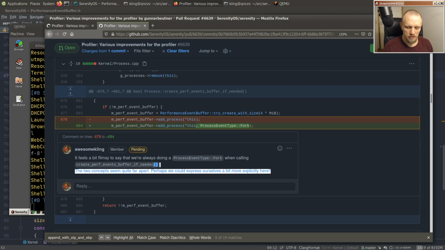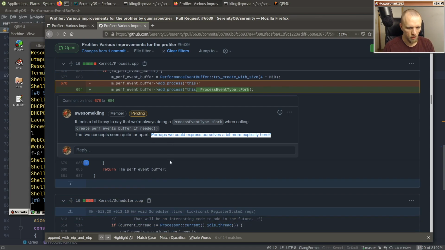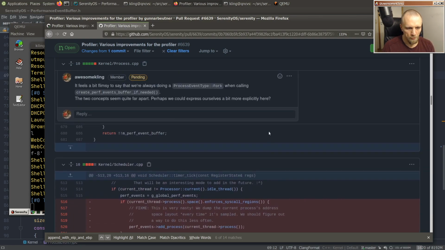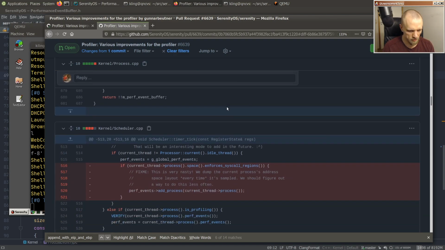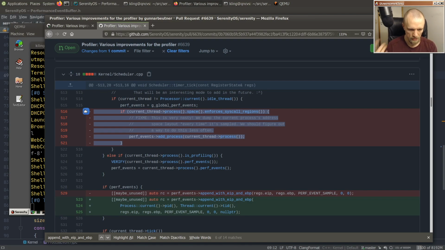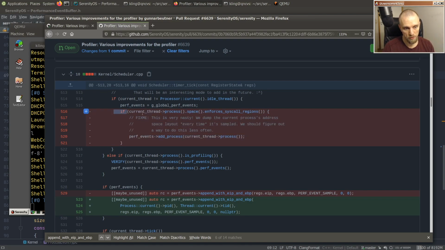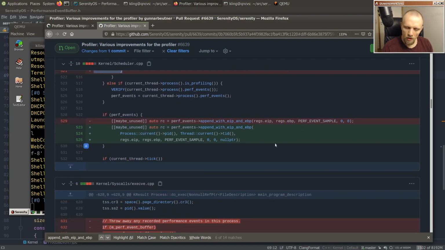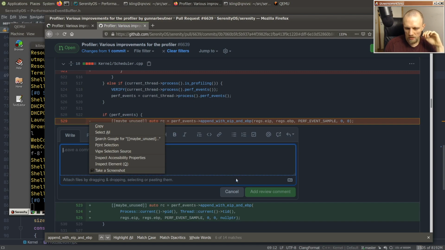Striving to be more explicit about what's going on is always valuable, so I like to fall back on that when I don't know exactly how to articulate what I don't love about something. Okay, so this thing here disappears, where we would always recapture memory layout every time we would schedule during global profiling. Super great, fantastic.